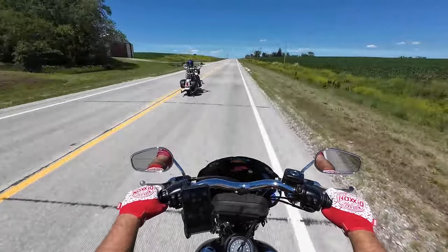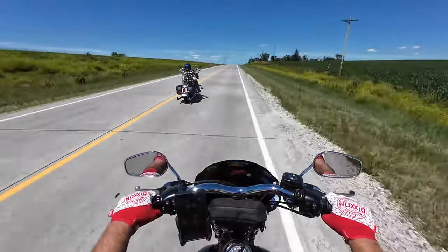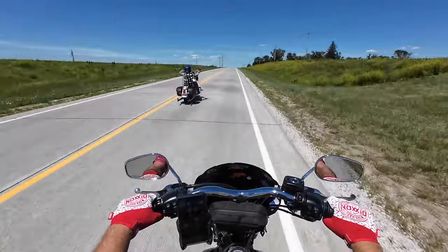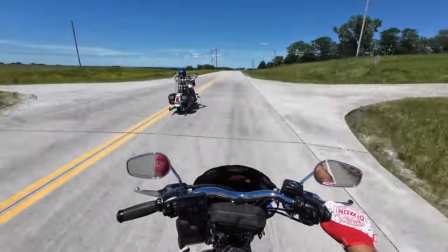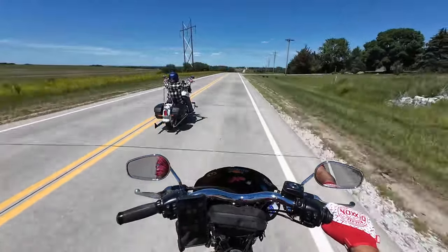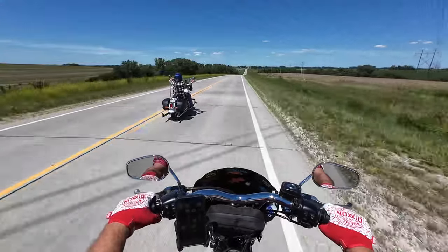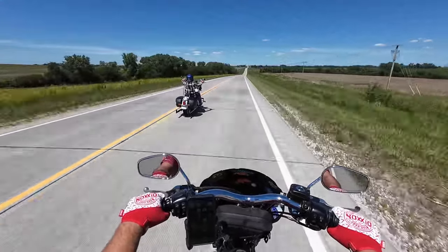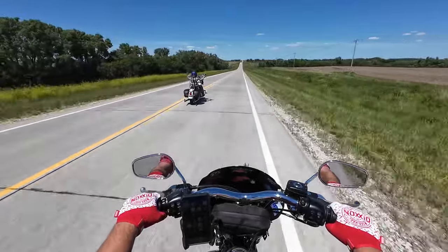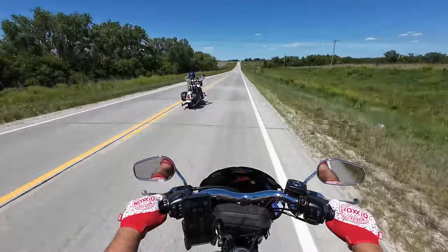We did the speed limit plus going down the interstate and through a lot of curves out in western Nebraska. The bike gives you confidence going through the curves. I have never felt more comfortable on a stock bike before. And all in all, honestly, except for the normal exhaust, I don't think you have to change anything on that bike before you leave with it.